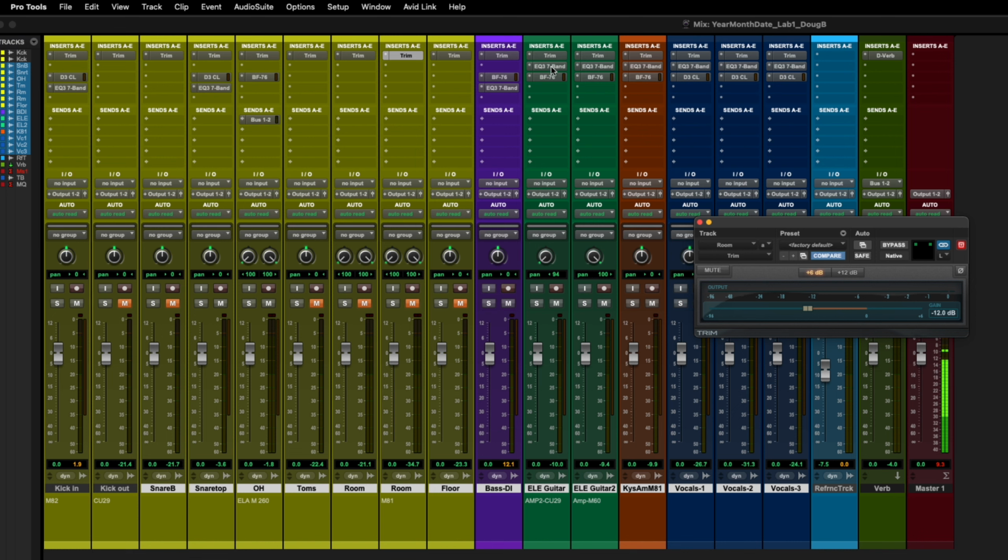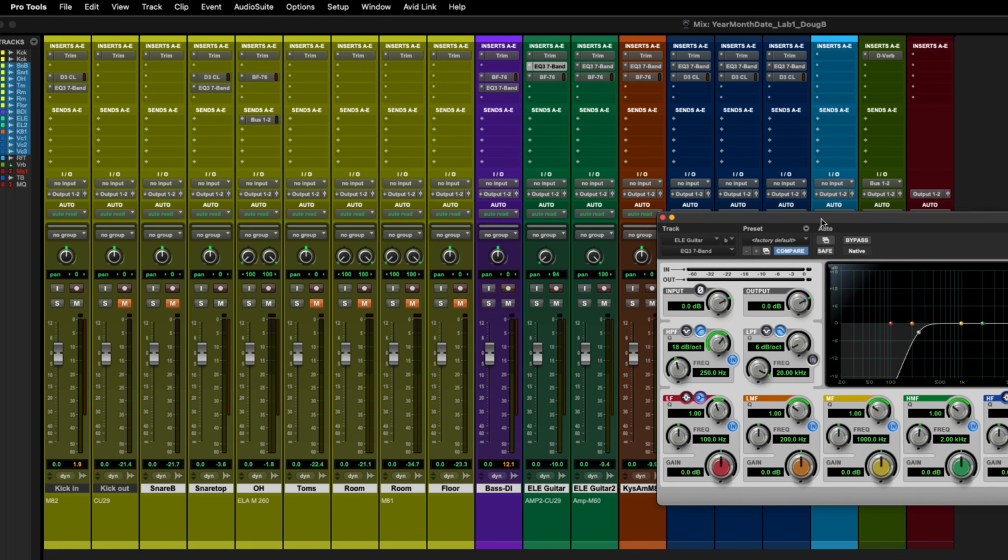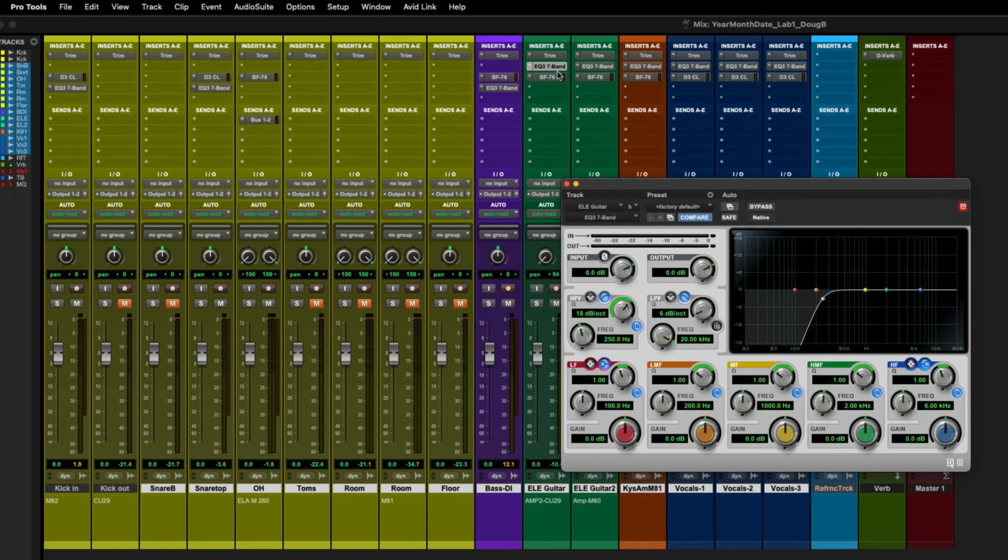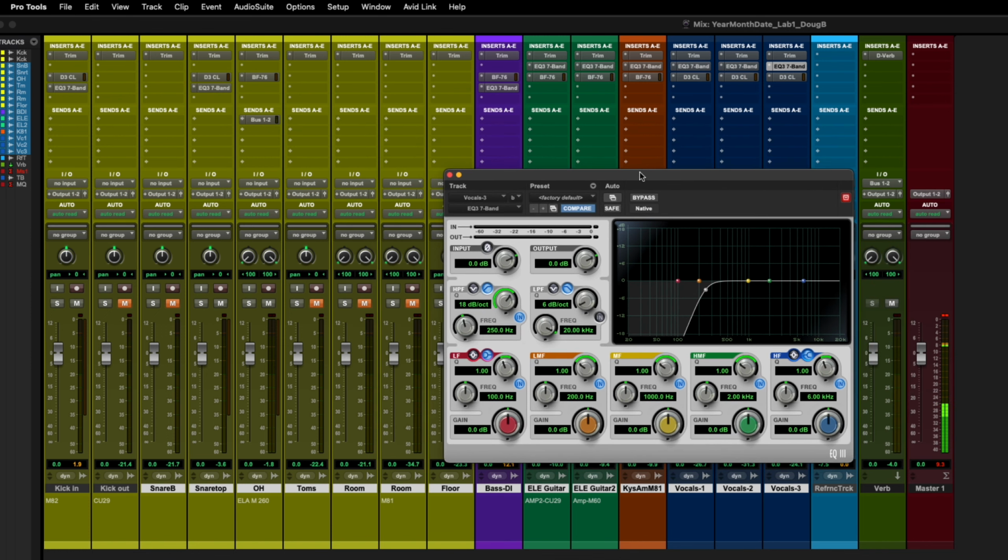Next, I went through and I used some subtractive EQ, or EQ for clarity, and I just used one of the high-pass filters here to cut everything below 250 out. And it looks like both of the guitar tracks. I also did it on the keys track as well as on the vocals tracks. I obviously didn't cut any low end out of the bass, and I also did not cut any low end out of the drums for right now.